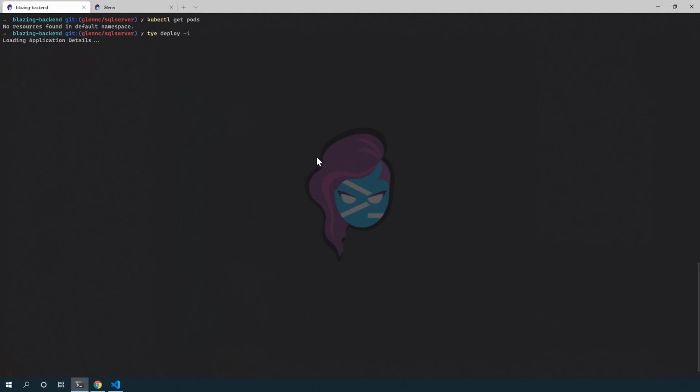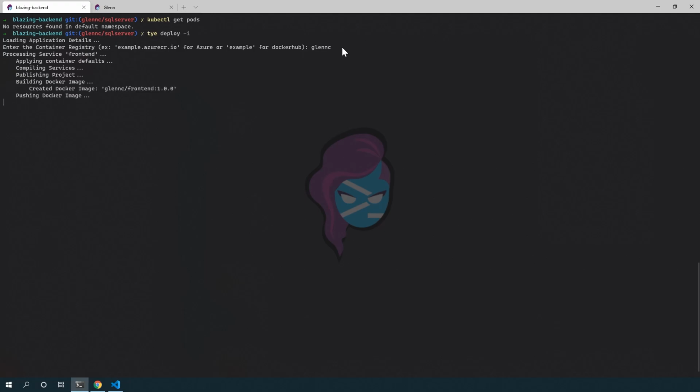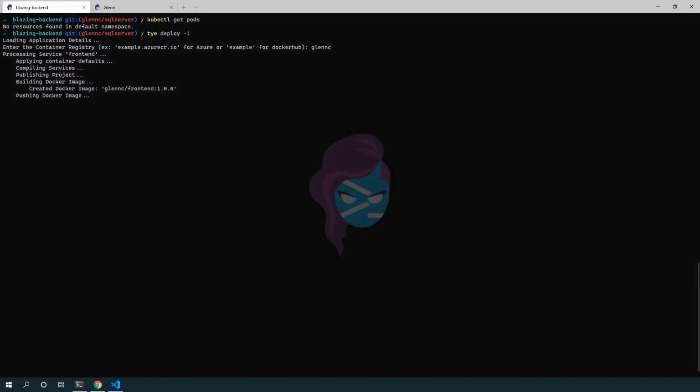And so this now is going to take my local app that I was just using tye run for, and it's going to try and take it and send it to an AKS cluster. So this string that I'm putting in here, in this case I'm saying Glenn C, which is my Docker Hub username, and that means that I'm going to use Docker Hub as the registry to store the intermediate images. And what I mean by that is what's happening here is tye is taking my .NET projects without me knowing about Dockerfiles or how to Dockerize them. It's generating Docker images for them, publishing them to Docker Hub, then taking those Docker Hub images and publishing them to Kubernetes for me.